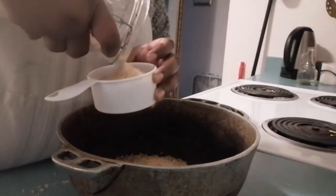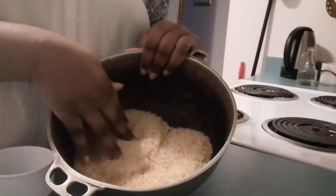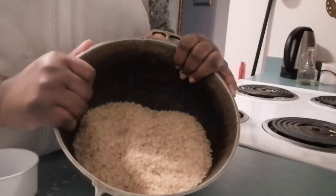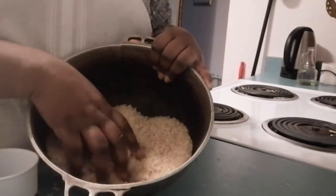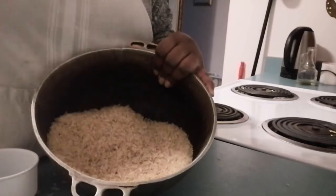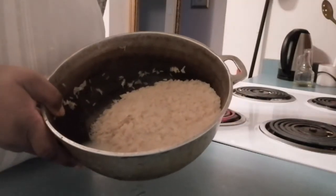So here we go — three cups of rice in my pot. What I always do is rinse the rice a bit, because it's very starchy. I always make sure I give it a nice wash until the water runs clear. I'm going to go over and do that and then we're going to come right back. I have washed my rice and it's nice and clean now.